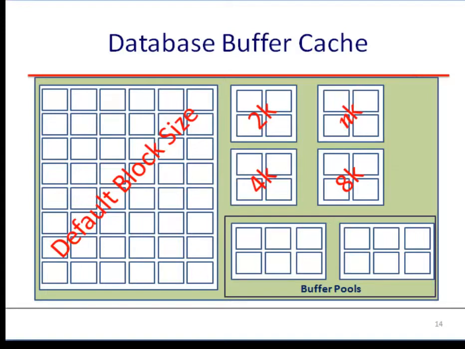Before I go to the specialized function, let me also talk to you quickly about the least recently used algorithm. This is the algorithm using which Oracle manages its buffer cache. Typically, this algorithm maintains a list of the block addresses. When data comes into the buffer from the disk, it is placed at the most recently used end of the LRU list. So the LRU list has two ends. One is the most recently used end and the other one is the least recently used end.